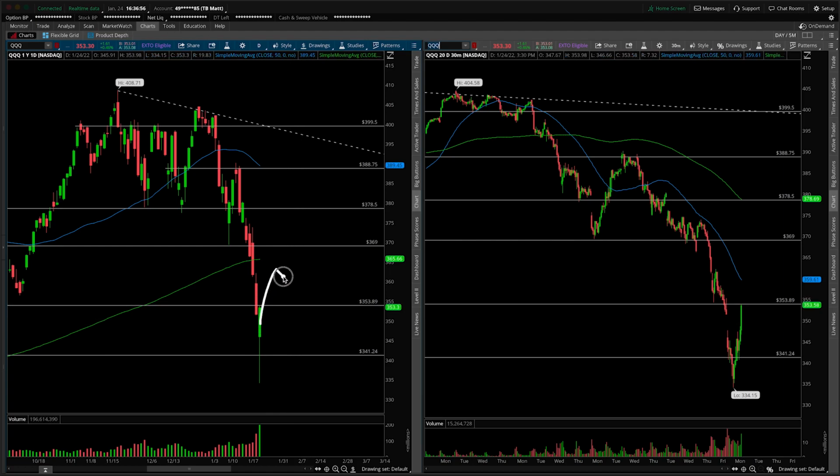Now, it would be something if we do this and start building a higher low and then higher highs, that's fine. But one step at a time here, sure, this could mark the start of a potential bottom, but again, please take it day by day as of right now. The big catalyst right now that's also looming overhead, we talked about on the S&P markets, is also on Wednesday at 2 p.m. Jerome Powell will be getting on the mic to talk about the FOMC meeting minutes. So keep that in the back of your mind as a volatility catalyst.